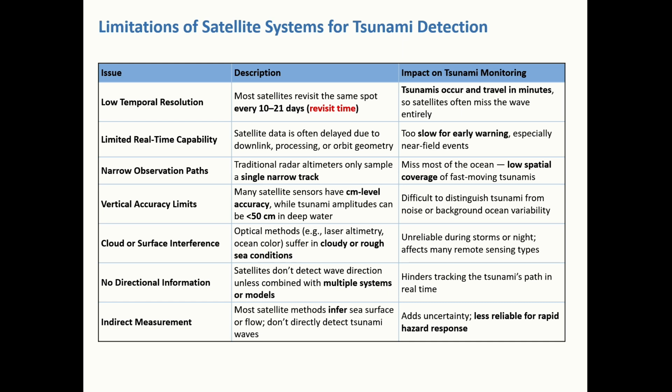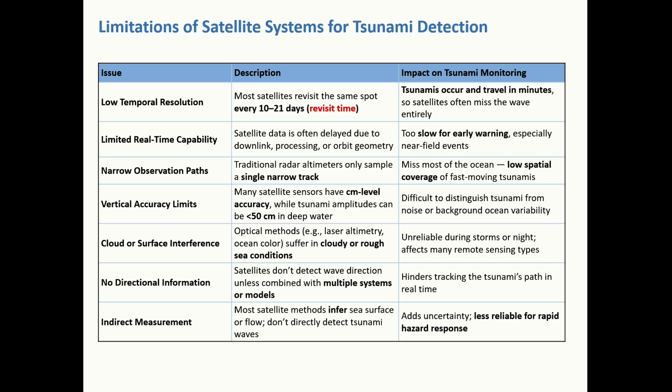The second technology you may think of is satellite technology. Briefly, I'll walk you through the most important points on why it is not good for the kind of phase-resolved, accurate prediction that I talked about. One is low temporal resolution. Usually satellites have a revisit time of 10 to 21 days. They rotate about the Earth, but getting back to the same location takes, on average, 10 to 21 days. There are satellites with revisit times of a day or less, but you get the idea, right? This is not good for real-time, accurate prediction of phase-resolved run-up, and so on.